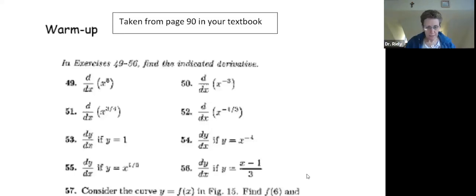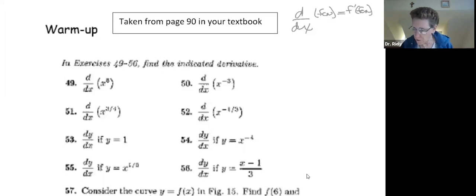Okay, so I'm going to share my screen with you now. Okay, there we go. Okay, so this is different notation. This is not prime. This is your Leibniz notation. The reason why you know it's Leibniz is because it's saying d dx. So the format is, it'll say d dx of some function, and that's going to equal the prime of that function. Okay, that's how this works.